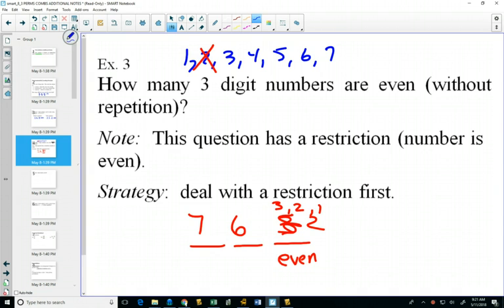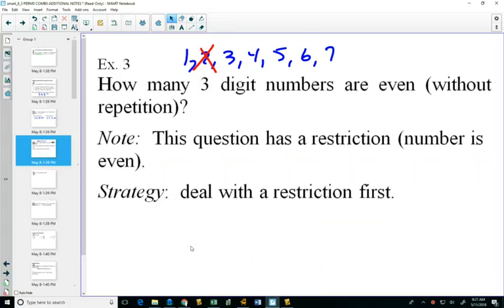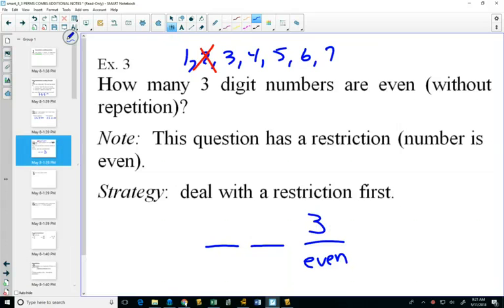So the way that we solve this question, where there's a restriction, is we say, well, instead of doing that even number last, why don't I do the even number first? And say, I have three choices. I'm going to put a 2, a 4, or a 6 in for that even number. And then I'm going to go to the other ones that don't matter. But now, how many choices do you have for your first number?